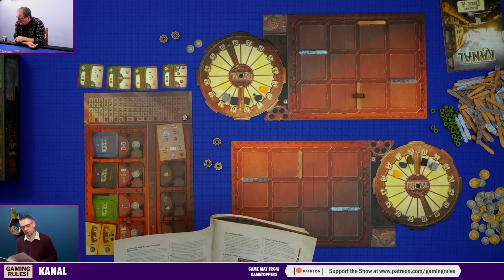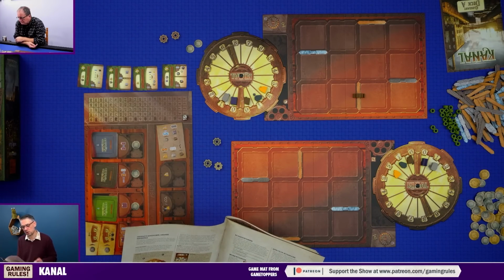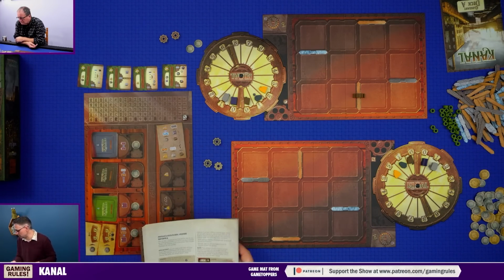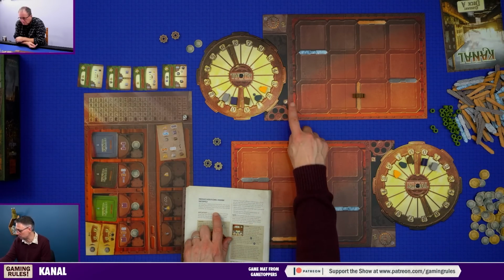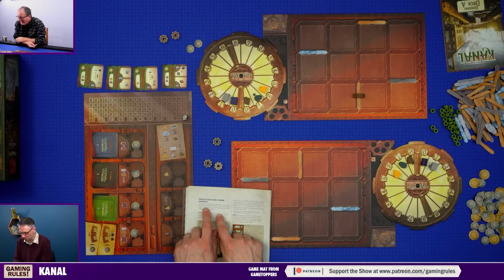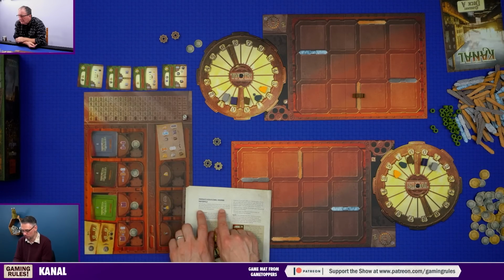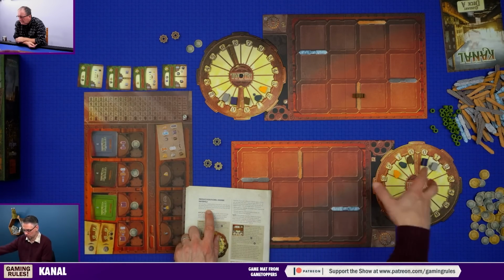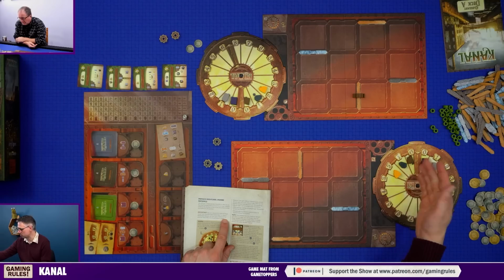Right. Other anytime actions. Produce additional valuable materials. So you can pay 2 money at any time. I don't know if this is on the board anywhere. I've just realised you've got the blue board and I've got the red one. Never mind. It's fine. So 2 money at any time and as often as you like to turn your material wheel in the direction of the small arrow. You can only do this when all 3 are at least on space 1. Yeah. So it's 2 money to turn it.